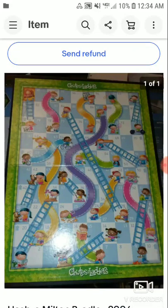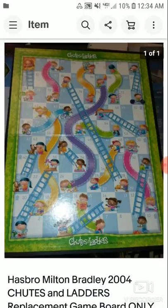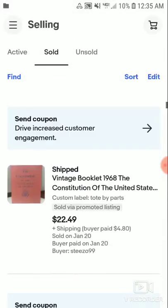I picked this up from a barn sale. It was during the coronavirus, and they said, "You need to wear a mask. If you wear a mask, you get 10% off your purchases." So I said, "I'll do it," and I wore a mask. I made decent money on the lot. This was kind of a flop, because no one wanted the board. But the spinners and the good stuff in it, all the boys' board games sold pretty quick. This did not. Kind of shocked, but I'll take it. In 16 months, it finally sold.